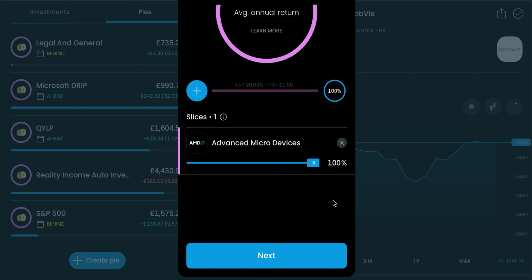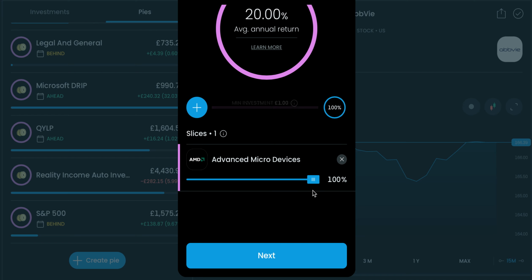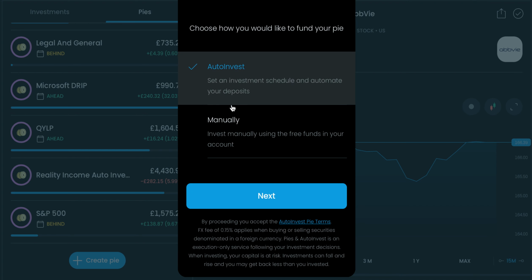And obviously, if you add more companies or more stocks to the pie, you can then adjust how much goes into each company. So if you invest, say, £10 a month, currently every month that £10 will go into AMD. If I had two companies, I could have 50% and 50%, so £5 went into each company. And you can basically divide your money, your monthly investments or your dividends between all the companies. So you can build the pies to suit you, or like I said, you can have an individual stock in that pie. Click next, and then here you go.